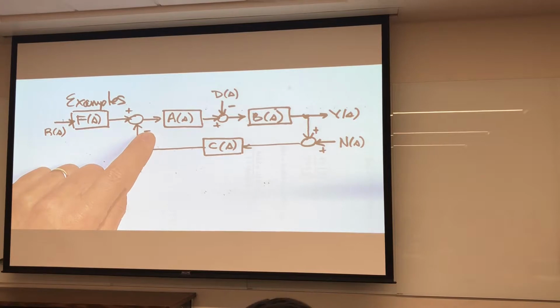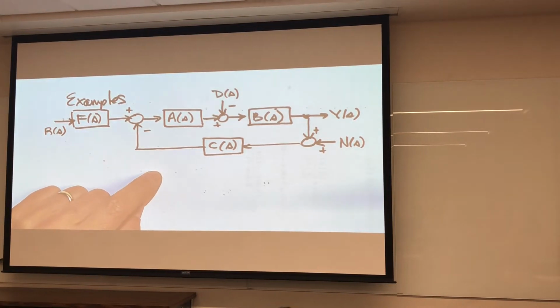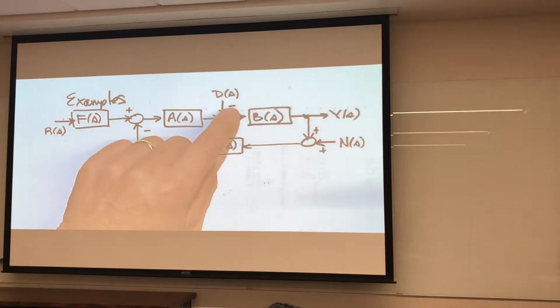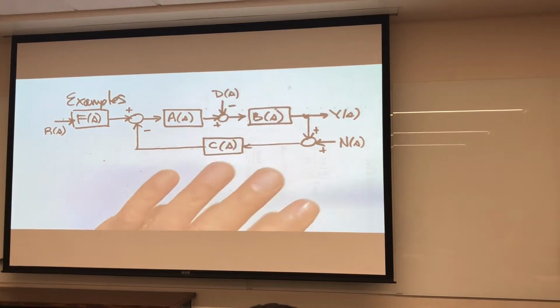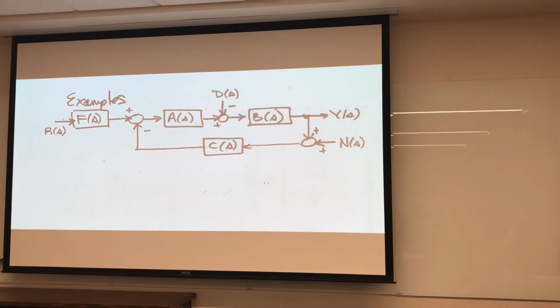You may be creating the model of your system, and you had decided that this is the minus and that's the plus, or maybe you decide that's the plus and this is a minus. But for the sake of this example, let's make sure that we get the plus and minus signs consistent with what's shown on the screen, so that your answer will be consistent. Does that answer your question?